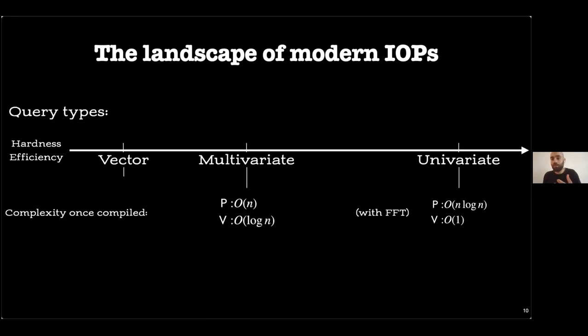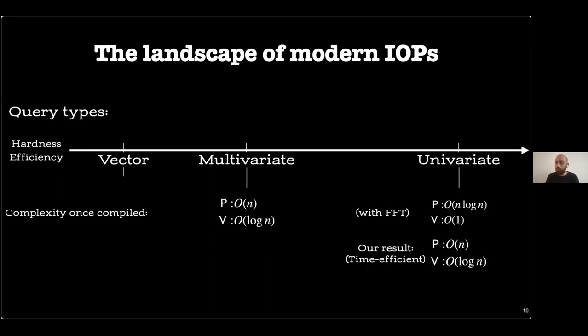However, the efficiency changes. Univariate protocols are much more efficient. In particular, we know how to build a system that has a constant number of pairings when they are univariate, but we don't know how to do it, for instance, with multivariate protocols. And up until now, before this paper, we knew how to do succinct arguments that would run in linear time in the multivariate setting, but it was not clear how to do it univariate.